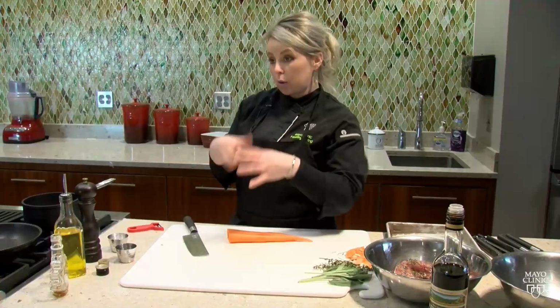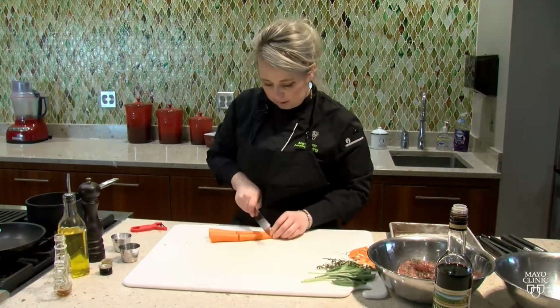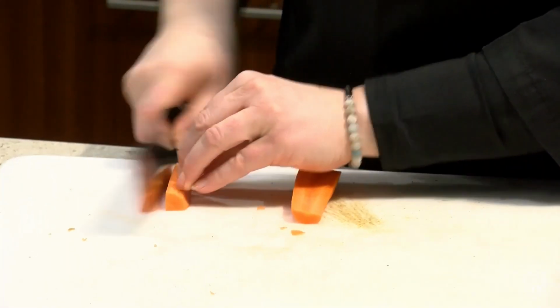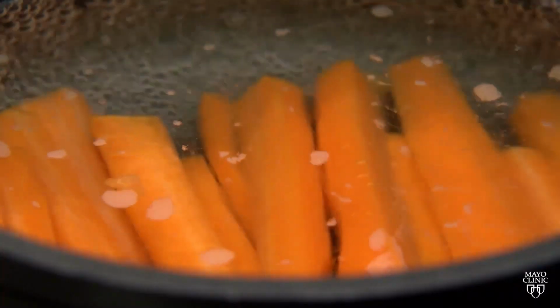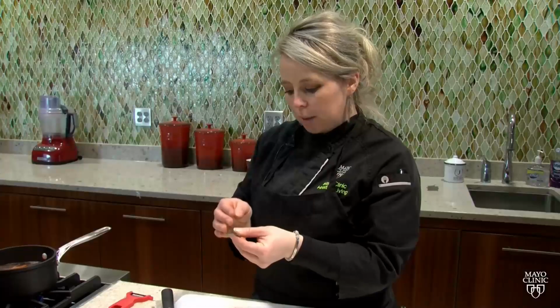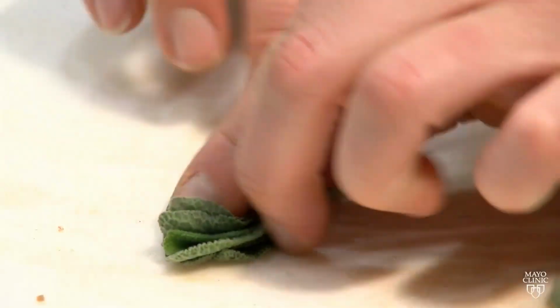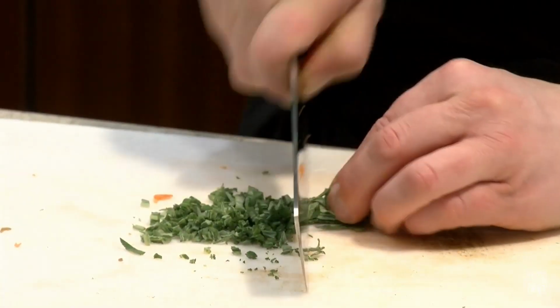Because my tenderloin is round, I'm gonna cut these into sticks. I'm going to cut these into long logs here and then take my logs and cut those in half. We're just gonna blanch these for just a little bit, making sure we have a nice tender carrot. When you chop sage really small, that's gonna give you that really nice even seasoning throughout the carrot. So I'm just gonna do some long strips here and chop.